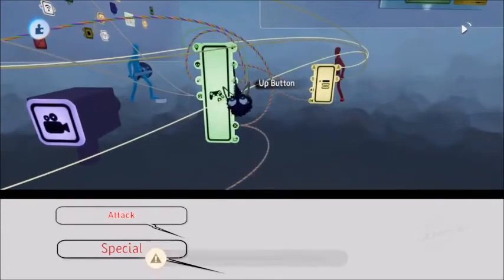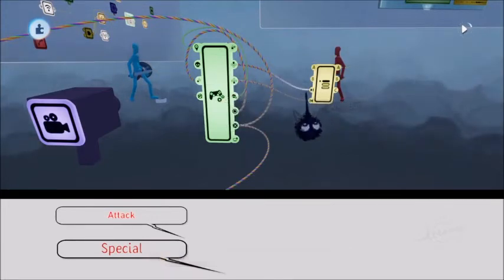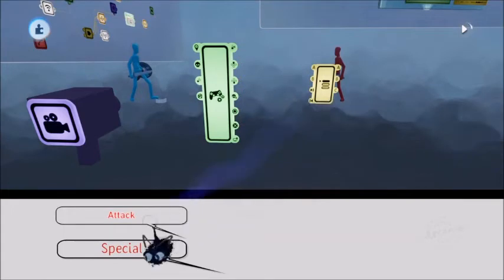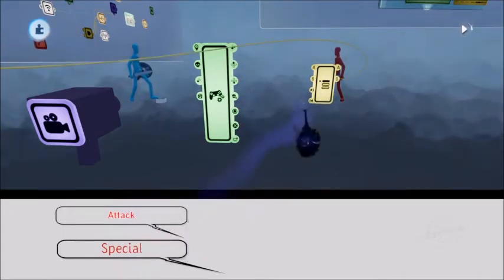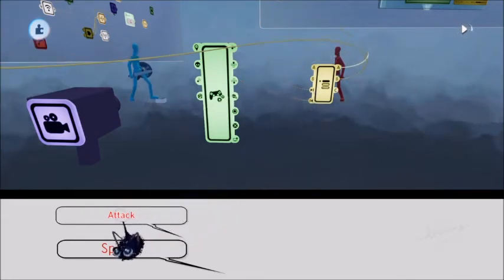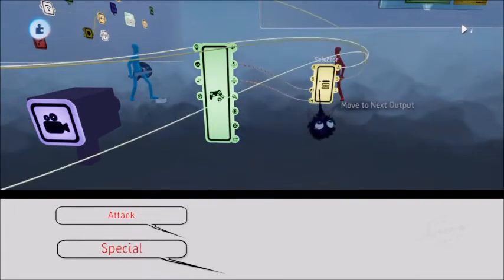The up button is plugged into move to next, and the down button is plugged into move to previous. Now I could have these backwards. If you have more than 2 options down here, then you can just flip that if you need to. That's pretty much what's making it to where it's switching from attack to special when we press up and down.